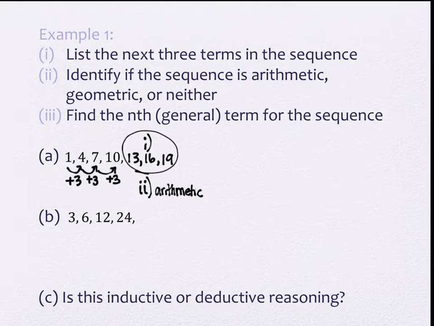There we go. So it's arithmetic. Okay, so part 3, we're going to have to develop how we do that. All right, so think with me for a moment. If you add something together, just start from scratch. Don't look at my numbers here at all. If I wanted to add 3 plus 3 plus 3 plus 3 plus 3 a whole bunch of times, what's an easier way of doing that?